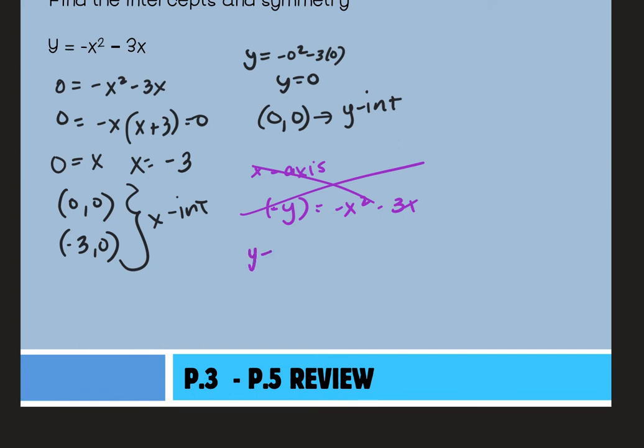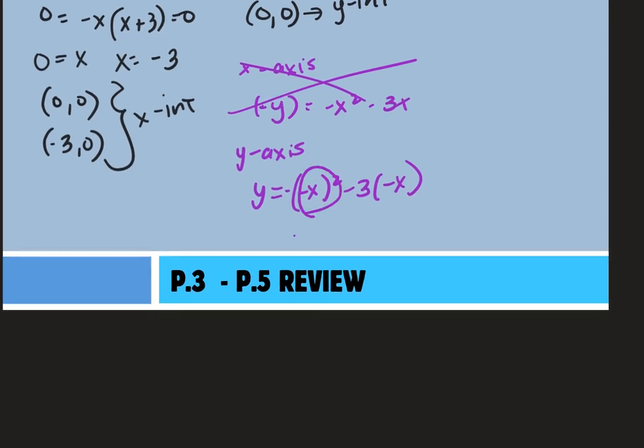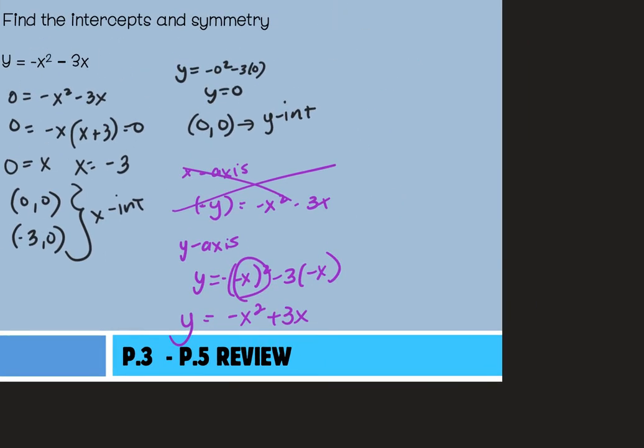Then I would do y-axis symmetry. For that, I plug in a negative x. So the negative is still on the outside. Then it's a negative x squared minus 3 times negative x. This negative goes away, but the one on the front would still stay, which means part of my statement changes signs, but not all of it. So it also fails the y-axis. And then changing both would also fail. So this one has no symmetry.